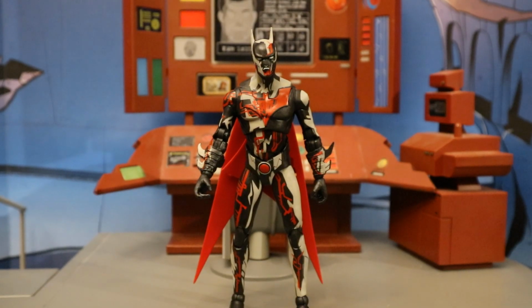Now, the moment we've all been waiting for, to show off these glow-in-the-dark features. Here's this glow-in-the-dark Batman Beyond in plain light. And here's an image of Batman in an all-dark room with his glow-in-the-dark features. Now, I did not realize how hard it was to take a picture of something glowing in the dark. This is the best I could do, and I tried and tried and tried. I don't know if it's just my camera, but I had equal lack of success with my phone as well. Turns out there's a lot of settings on your camera you can change to get a glow-in-the-dark photo. Googled it, tried, and just can't get better than this.